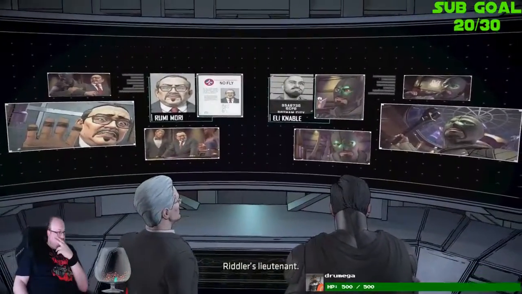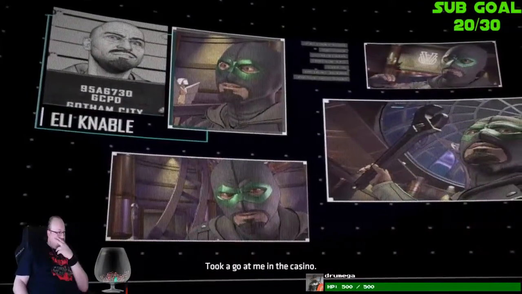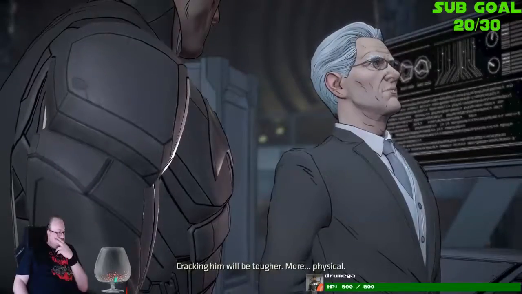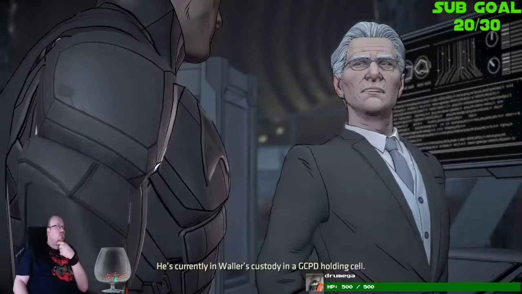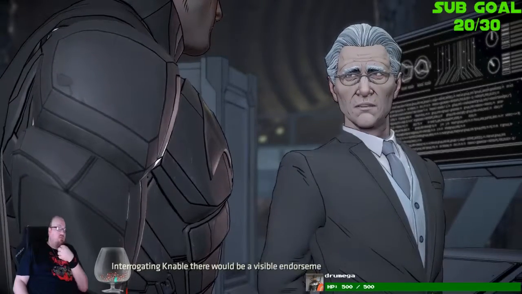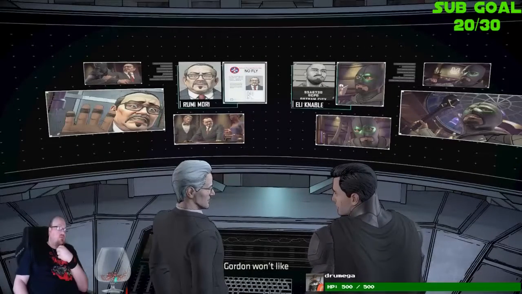Riddler's lieutenant. Eli Nabel. Took a go at me in the casino. Put up quite a fight. Cracking him will be tougher, more physical. Certainly a job for Batman. He's currently in Waller's custody in a GCPD holding cell. Interrogating Nabel there would be a visible endorsement of Waller's authority. Gordon won't like it.